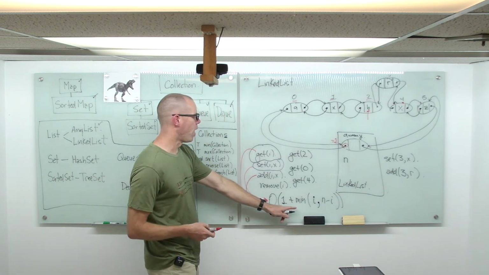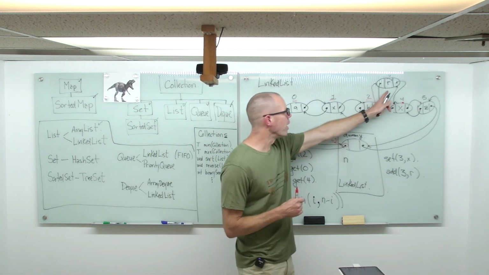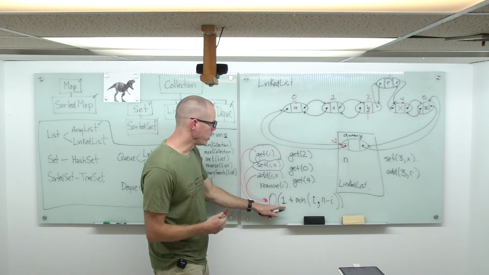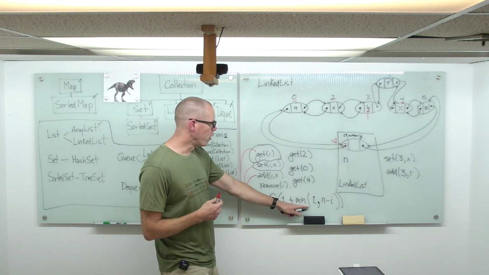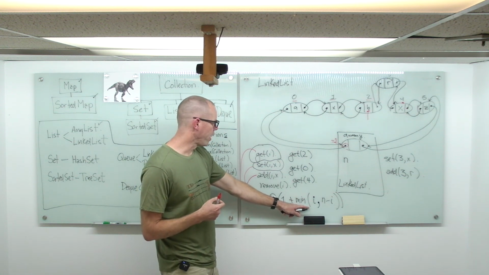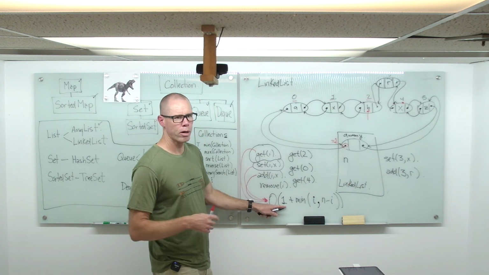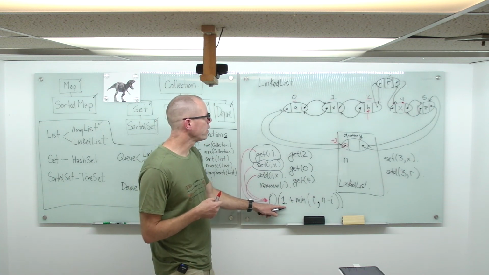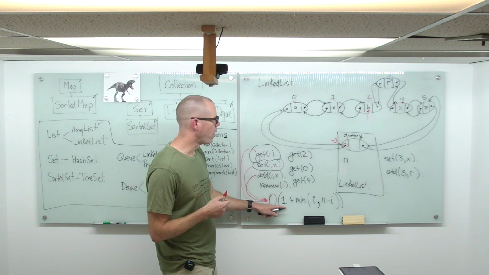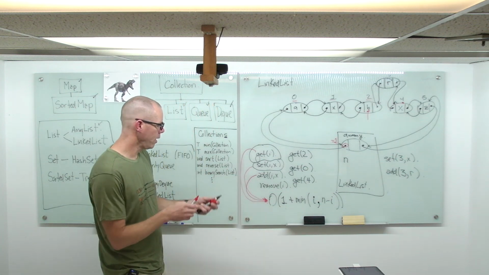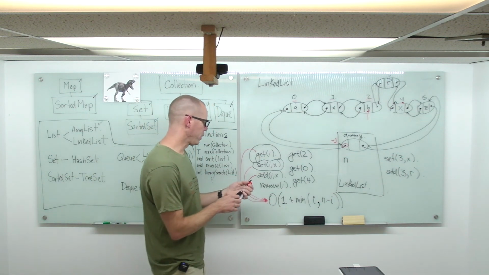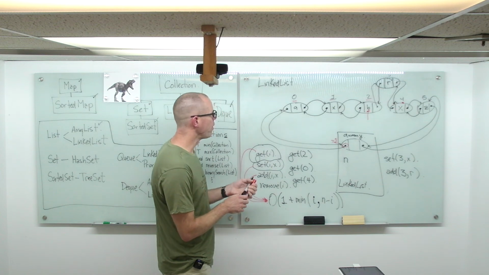Okay, but still, it's still going to be the same story. Add(i, x) has to go and find the place to insert the new element, and then it has to do the insertion. So there's this variable part that depends on the values of i and n, and then there's a little bit of work changing 4 pointers that you have to do no matter what. And remove, I think we can already see how that works.